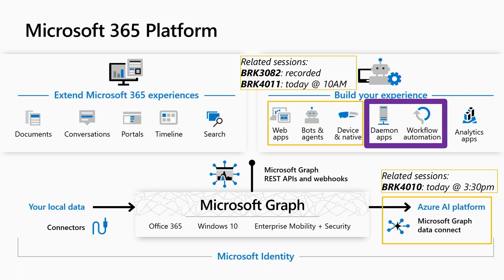In the past, it used to be that you would have to write your own background application to do the heavy lifting and continuously extract data from Microsoft 365, put it somewhere in Azure storage, and then run your analytics. What we have recently introduced is something we call Microsoft Graph Data Connect, which is this piece of functionality that allows you to set up an automated set of jobs, point them at specific data, and it will, on your behalf, extract the data and put it into Azure storage that you control. So you no longer have to do that heavy lifting and syncing. You can just focus on implementing the actual meaningful insights logic that you want.